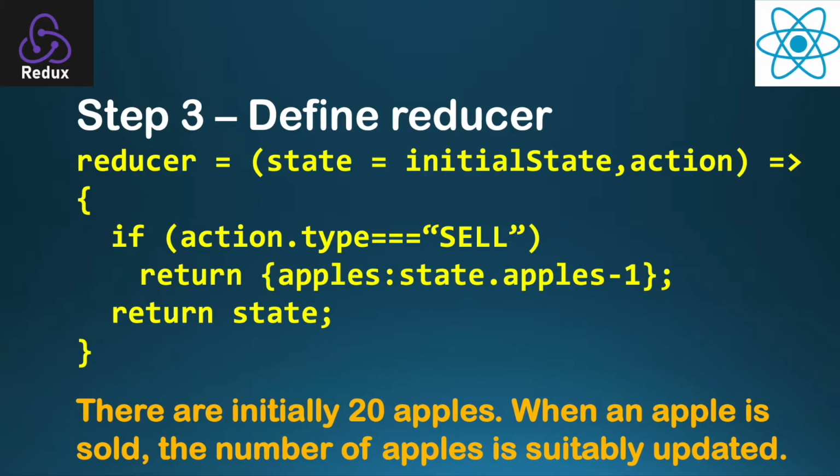So in the example that we have been defining, we have an action type sell. So what is our reducer? It takes the state and the action. If action.type is sell, so if we are doing an action of type sell, it will return apples is state.apples minus 1. So it's created a new state. It did not modify the earlier one. Otherwise it just returns the non-modified state, saying that this action did not affect the state. So that is how we define a reducer. This is a very simple reducer, but it starts giving us an idea.